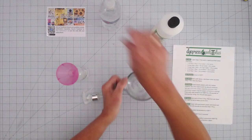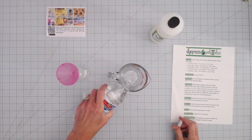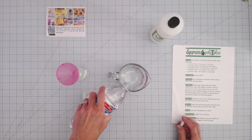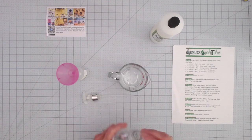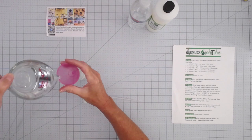And it's telling me to add 6 ounces of purified water. So I'm going to fill this up with 6 ounces. There we go. So that's it. That's all you need.